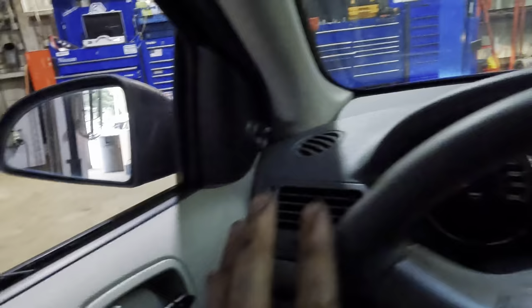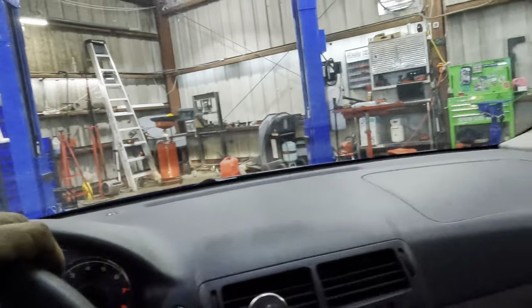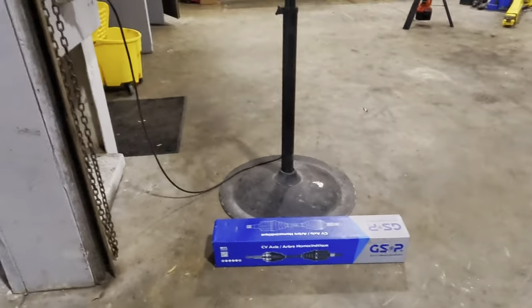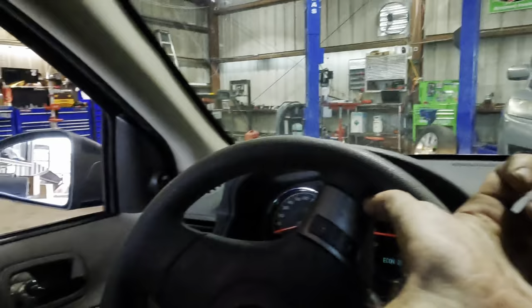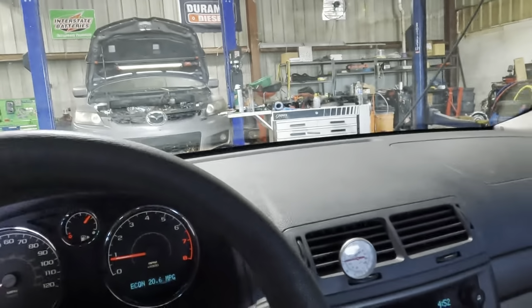Let's not run over that CV axle down there. See that? Ooh, we cleared it. Backing out. I don't know where Troy went. He was just standing there. Hope I don't run him over. Okay, we're clearing the wall, clearing the door, clearing the fan, clearing the axle, clearing that door, and the other fan, and the lawn chair. We're clearing everything. We're good to go here.